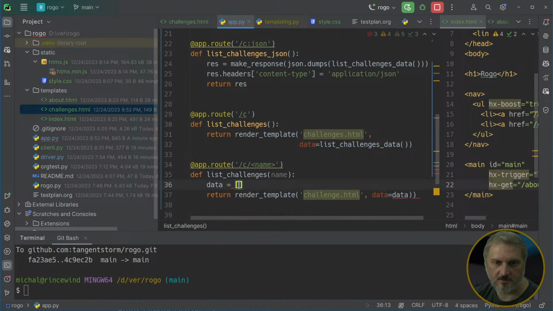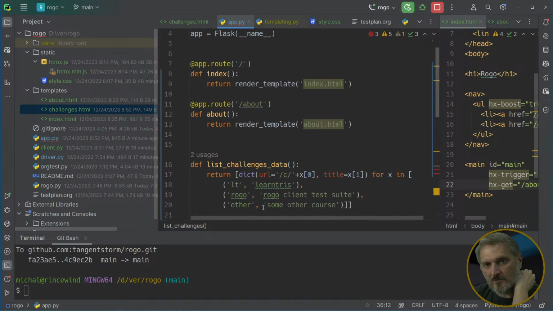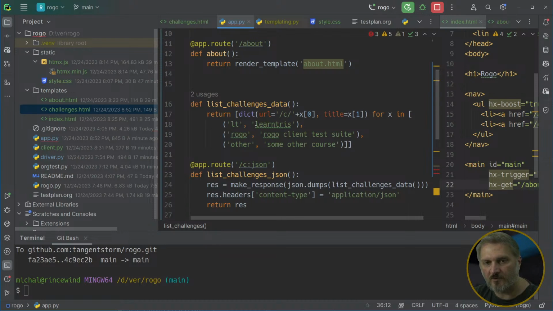And I don't know what the data is going to be here, but I guess the challenge would be the... but we'd want to get it out of the table, right, and find out what this corresponding name is here.